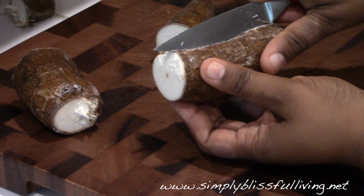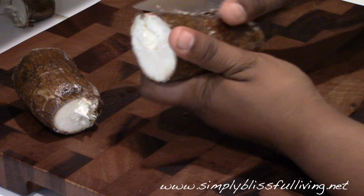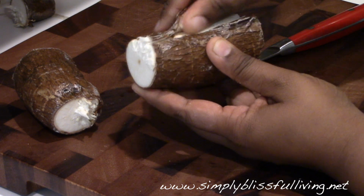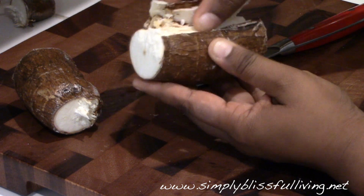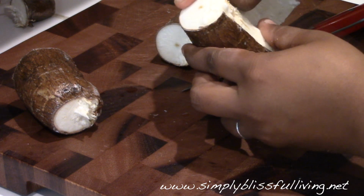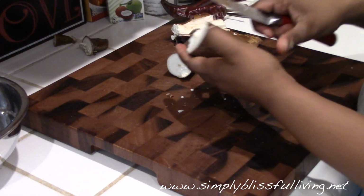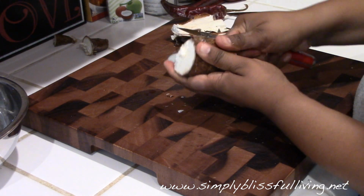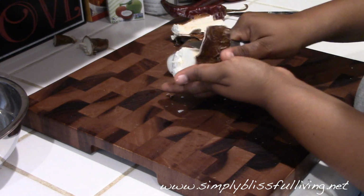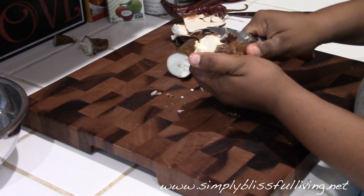Peeling it is probably the more challenging part of getting the cassava ready. Once you have it into smaller manageable pieces, you just cut a slit lengthwise and then start peeling it back. Sometimes it peels quite easily, as you'll see in the video, but there are pieces where you're actually going to have to get in with your paring knife and peel it. Once you have your cassava peeled, you want to store it in a bowl of cold water. If you just store it by itself, it tends to start getting brown from oxidization. So if you store it in some cold water, it helps it not turn brown so quickly.